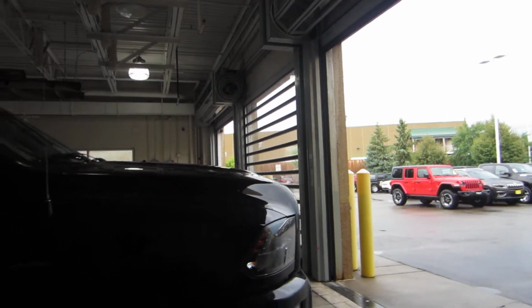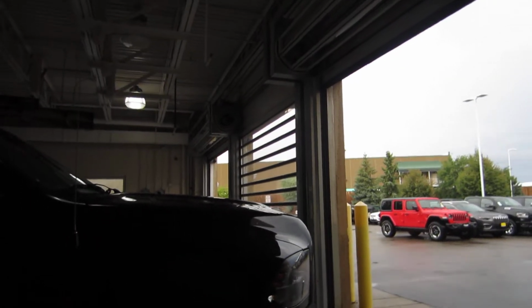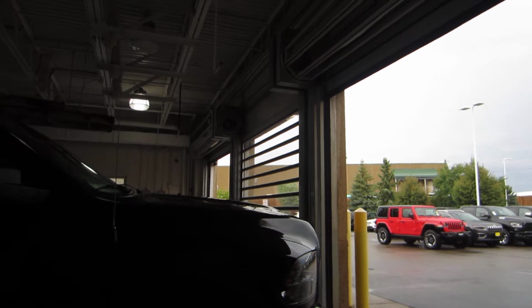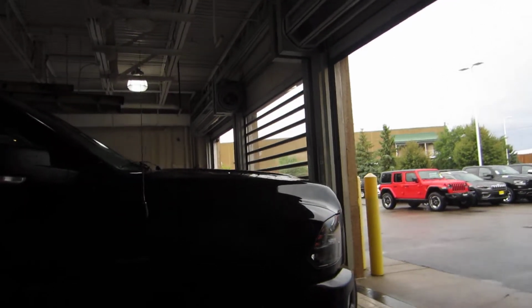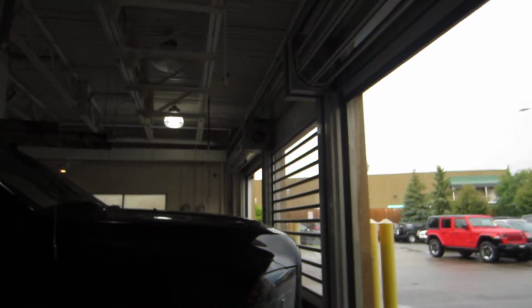So you guys are looking at some high-performance garage doors, which are a lot different than regular rolling doors. There are a lot of differences, and I can define them for you guys and tell you when you should recommend one to a customer. So first, we're going to talk about speed.